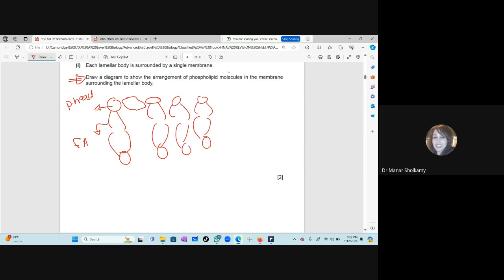Okay. And what are the structures that are embedded other than proteins? Like if a carbohydrate chain is attached to the protein, then this is called what? A cell signaling molecule. It is a cell signaling molecule, or it can act as a cell signaling molecule, but it is called a glycoprotein. Glycoprotein.